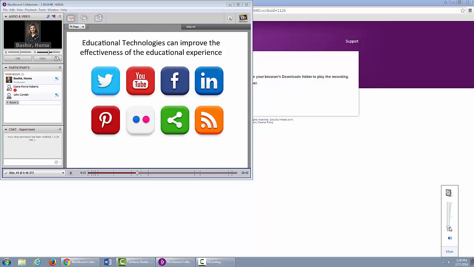So when we talk about social presence, nowadays more than ever, we have such a wealth of information online, electronic media, social media, that there's so many ways for students to connect with each other. And for faculty and instructors to use any of these mediums to help bridge that gap with transactional distance, which is the psychological and communication distance that people feel when you're taking your courses online.